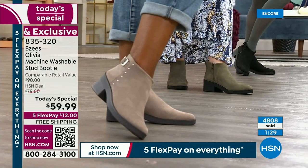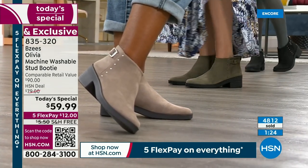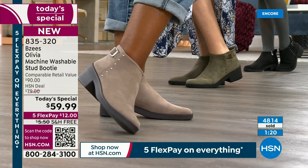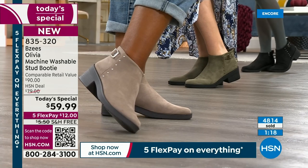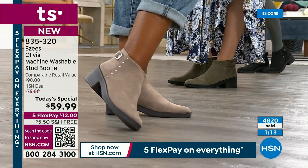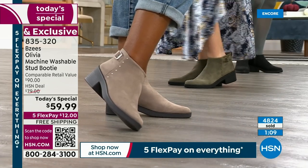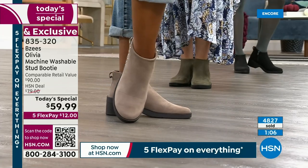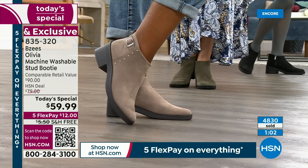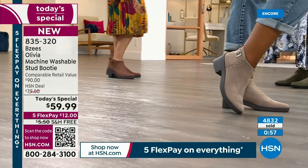We have sold over 4,800 of these — free shipping today, so guilt-free to try. Almost half are in the black. It's $12 to get home, free shipping. Try that Latte too — two pair of boots that will take you through fall, through winter and even spring. Because this is the look of suede, you don't have to baby it. You can throw it in the wash and wear suede-look any time of the year.